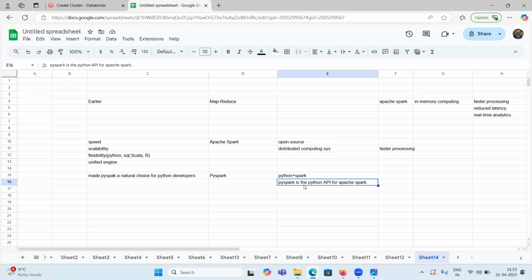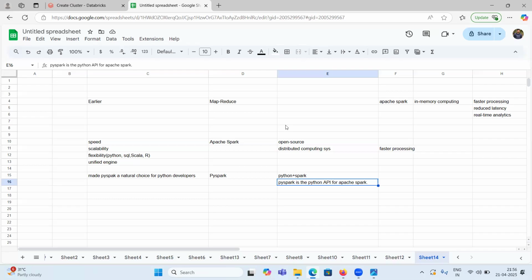Python is user friendly, beginner friendly, and can be used in every field. So Python has some abilities and Spark has some abilities. Now in Databricks we are using both abilities together. That's why PySpark brings the power of Spark to Python developers.